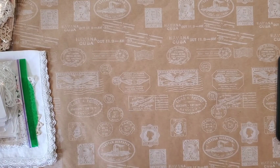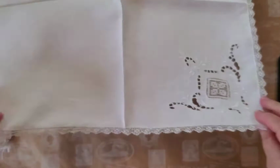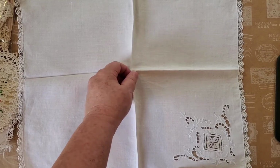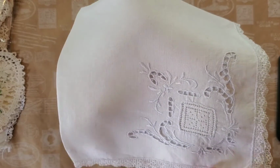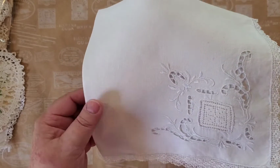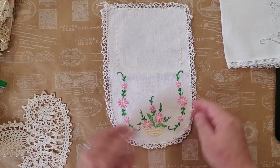So let's put this out of the way, and then we're going to go over all this yummy fun stuff that we've got. And all of this comes together. So, we have a napkin. Ta-da! It's a vintage napkin. Nice and big, about 18-inch square, I believe. This side is perfect for this corner of a journal page to make a pocket out of. Whatever else you want. I use the other fabric, the leftovers, for snippet rolls. And then I cut this lace off and use it. It's really beautiful. About 1960s, I think. And it's the palest of blue. It's almost white. It's so pale. So there's that one. And here is this little sweetheart. Put that over there. Hand crocheted. Sweet, sweet, sweet.